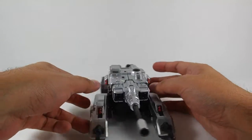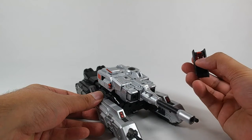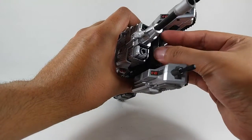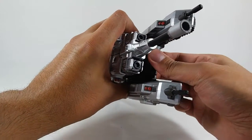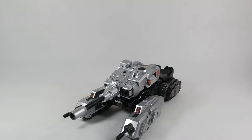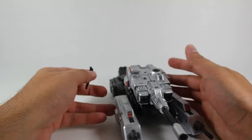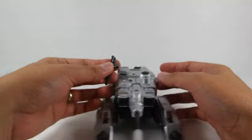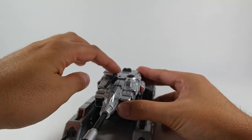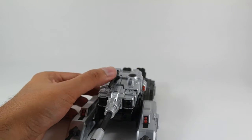Now, there are other things that you can do with the accessories. This one that I showed you earlier, how the piece is folded in over here, this actually is supposed to connect here, up in the front. Need a little bit more accessories. We're going to take this gun, and where should I put this thing? I'm going to put it right over here on top, I guess. Makes a little sense that that one over there will do that.